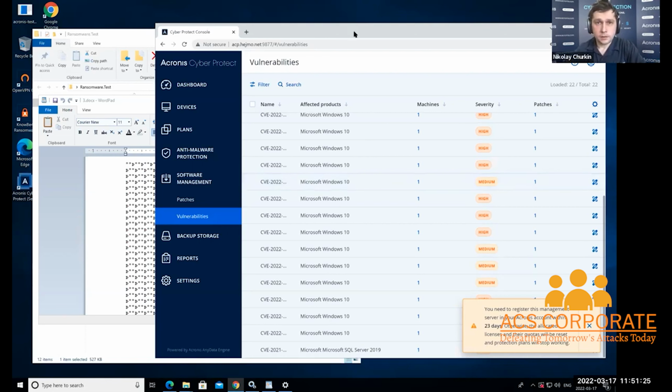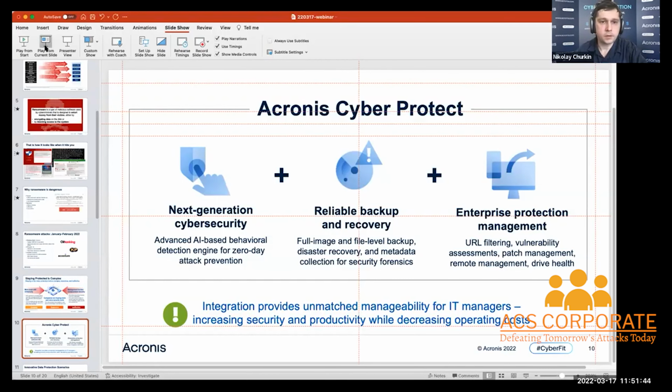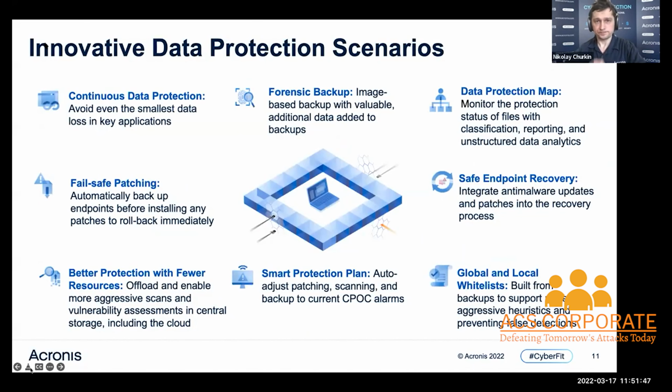So I think I can stop sharing at this point and go back to the presentation. And there is at least a question I want to answer as well. So let me first play from the current slide, and let's keep this slide as an illustration. This seems awesome for a large corporate. How manageable and cost effective is this for a small business with just a couple of machines, NAS and so on?